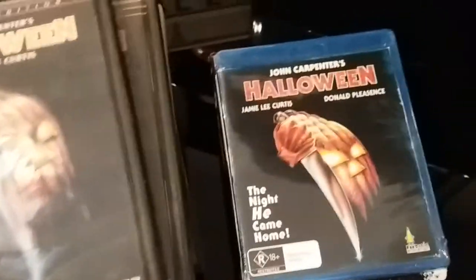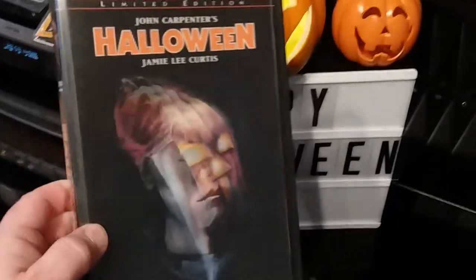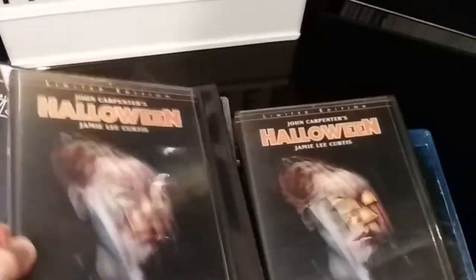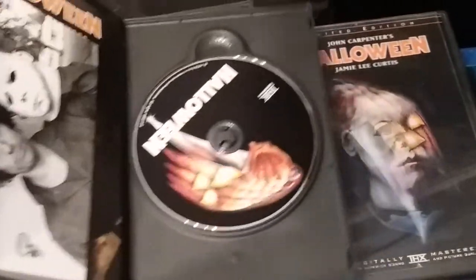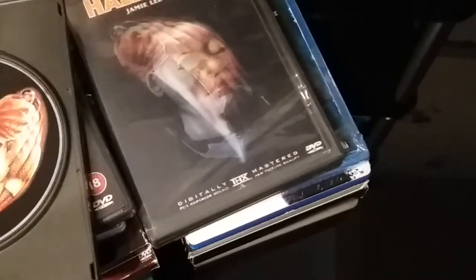Now these are the ones I love — the limited edition lenticulars. I still love these editions; these are absolutely fantastic. The reason I have two of these is because both of them have different postcards inside. They are really really cool editions — still one of the best to own on DVD.